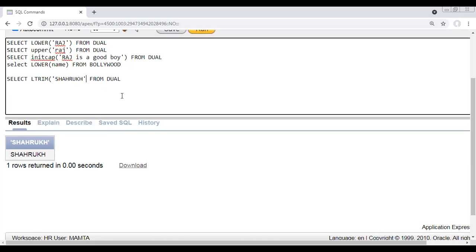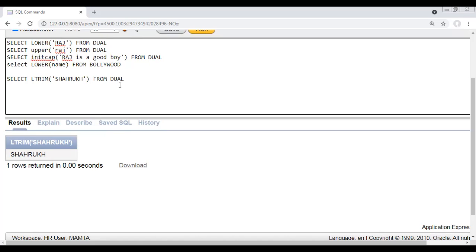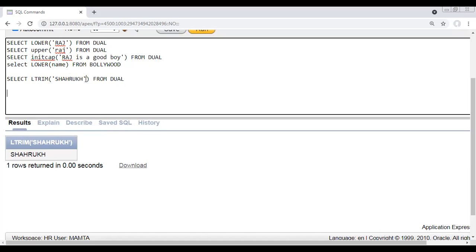If I'm not providing the second expression, and if I execute, I'm getting it as it is. But why am I getting it as it is? Because when you don't provide any expression, it trims the blank spaces. And L represents left, so it will be trimmed from the left side. So currently we don't have any spaces, so nothing has been trimmed. But specifically you can mention what you want to trim.